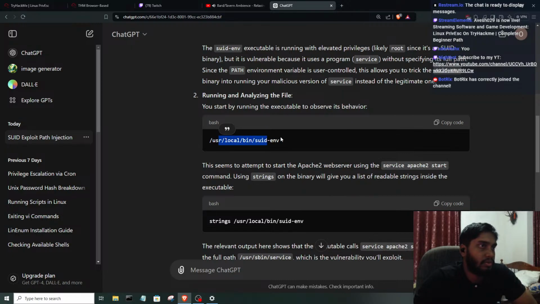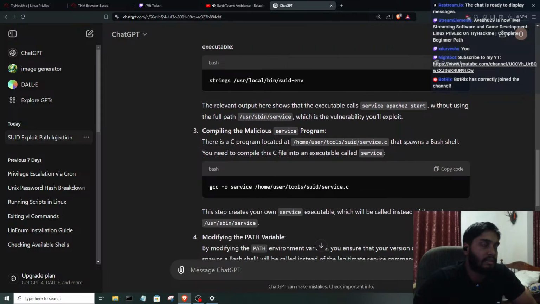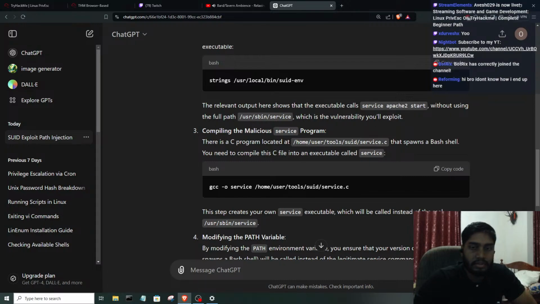So we run it and we see that it starts an Apache web server. This seems to start the Apache web server using the service apache2 start command. Using strings on the binary will give you a list of readable strings inside the command. The output here shows that the executable calls service apache2 start without using the full path, which is the vulnerability you'll exploit.